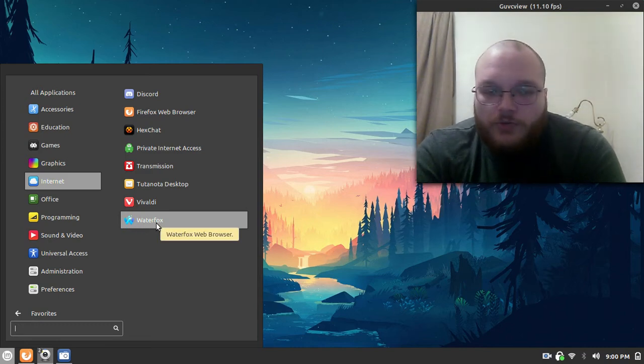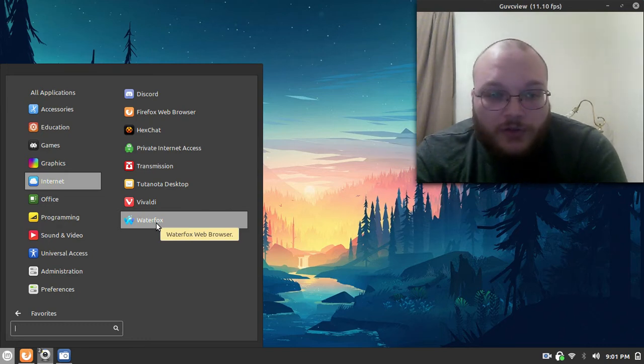WaterFox I installed manually through the tar, and it wasn't too difficult. The problem with WaterFox is it is using an out-of-date version of Firefox. And while I really love WaterFox, I really do, it basically strips out all the telemetry of Firefox. Of course, you can just turn that off. But why should it be there in the first place? The problem is, certain websites, especially YouTube, don't let you use older versions of the website. So it's basically forcing me to use Firefox again. And I do like a lot of the privacy work Firefox is putting in. I'm glad they're putting an effort into that. But I just keep WaterFox installed just in case.